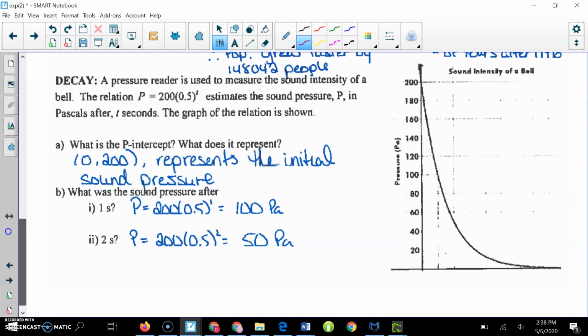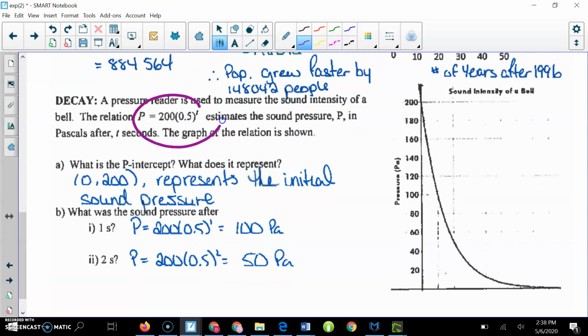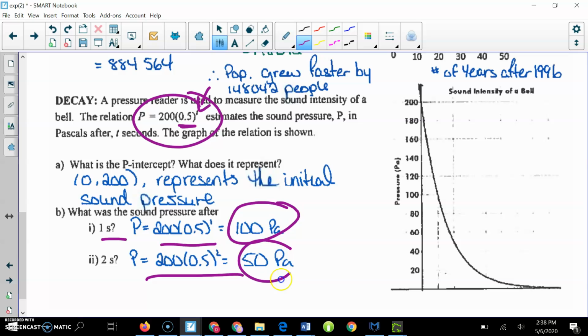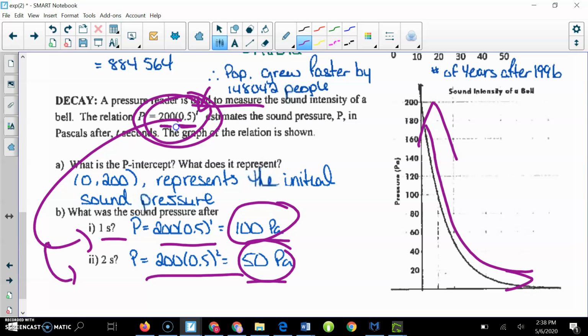Okay, and then the decay question here, again, this is decay because that's less than 1. And when you put these numbers into here, you're going to get smaller numbers. So again, 200 times 0.5 to the power of 1 will get you 100. 200 times 0.5 to the power of 2 will get you 50. Throw those in a calculator, and those are the numbers you get, okay, decay. So that's using this to get these here. The initial value, again, is going to be that 200, okay? Or you can throw the whole thing, 200 times 0.5 to the 0, into a calculator, and you'll get 200 either way, and that's the initial value, or the initial pressure. So that's a decay question. That's a population question. That's about it for those questions.